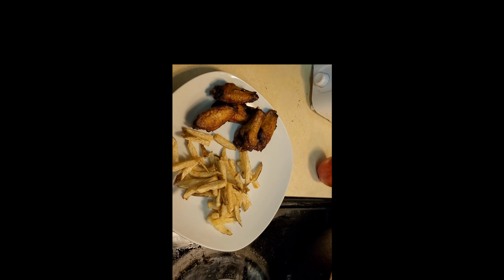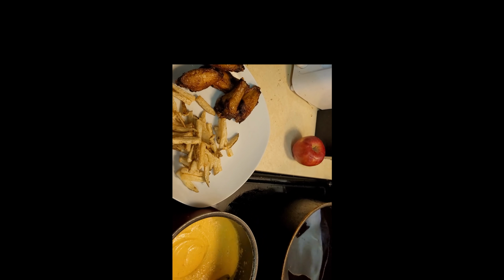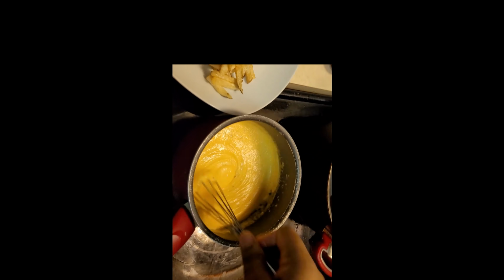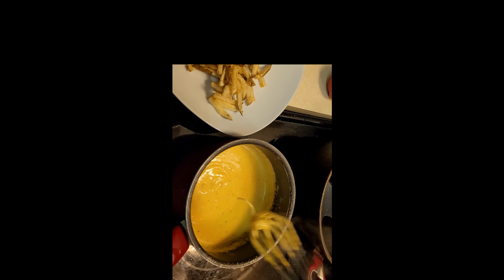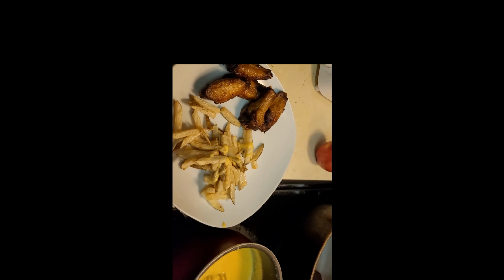Get that on the fries. I'm just gonna plate our fries. Get this cheese over here. Let's get a good stir on that cheese. Alright, we're gonna pull some of this cheese out of here on over to this plate. Let me quit playing with this whisk and give me a spoon. Pretty ain't always feasible. So we're gonna go ahead and get some of this cheese out of here and just get it over these fries.